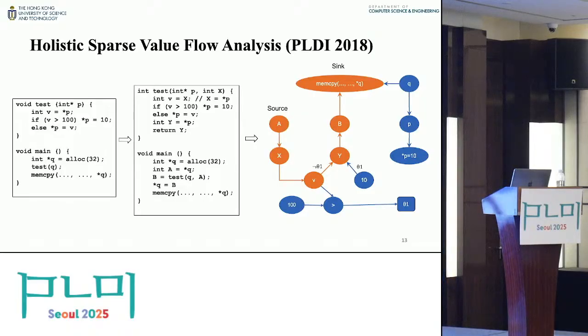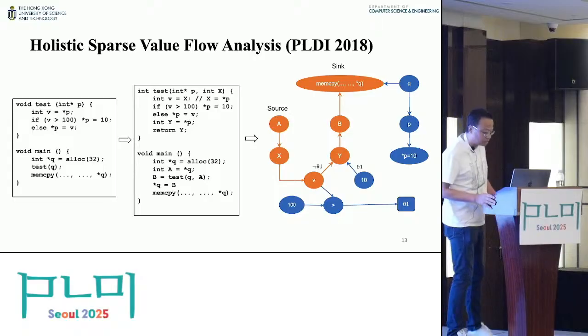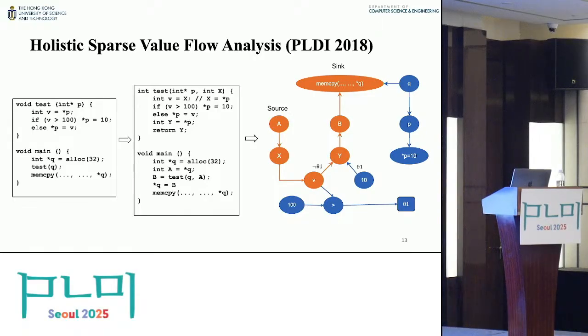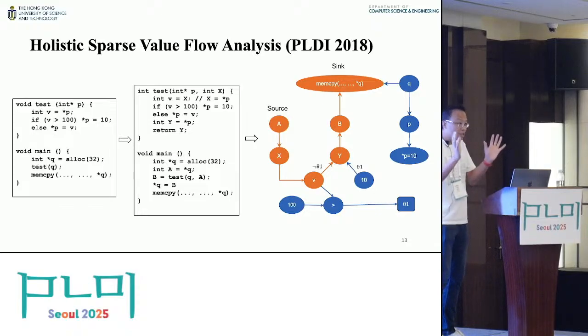So given this graph, we can do on-demand analysis, right? We want to query if the malloc can flow into the memcpy in the main. We can just identify the source and sink, and try to compute path-sensitive reachability, right? Another feature is that since we represent the path condition using a Boolean variable, we can just use the Boolean variable to represent the path condition. So in a complex graph, there will be interesting results when we abstract actual path conditions and just use Boolean variables.